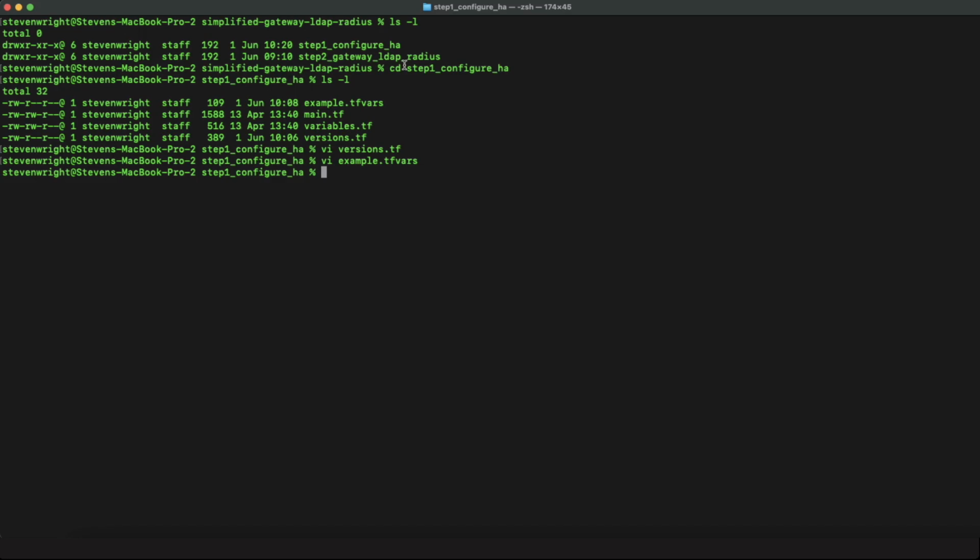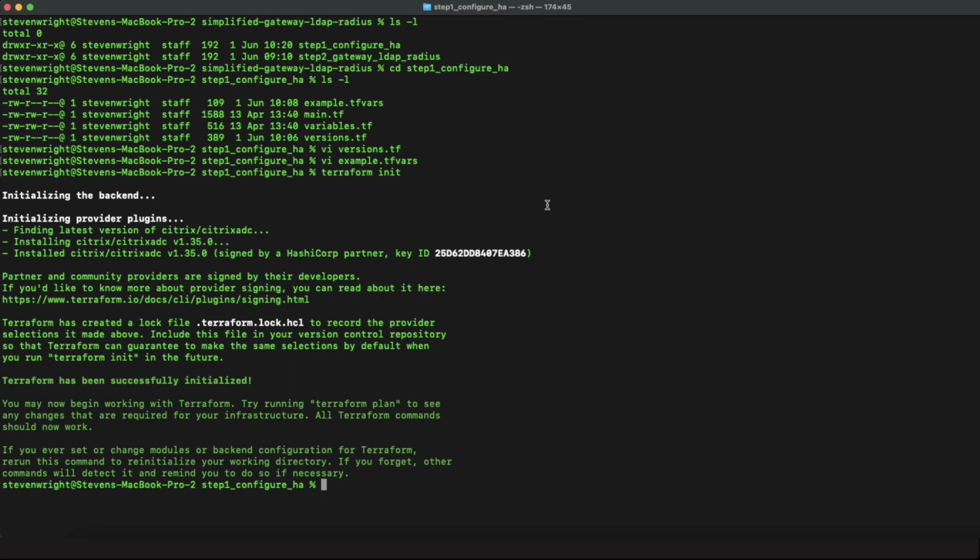So the first step is to initialize the backend. It's nothing but initializing the local folder. It is done by a single command called terraform init. When we just type terraform init, Terraform automatically initializes a backend. We do not require to do anything manually. As you can see here, Terraform internally fetches the things from its databases and installs them into the local folder, so that in the subsequent run, those things will be used to configure the NetScalers.